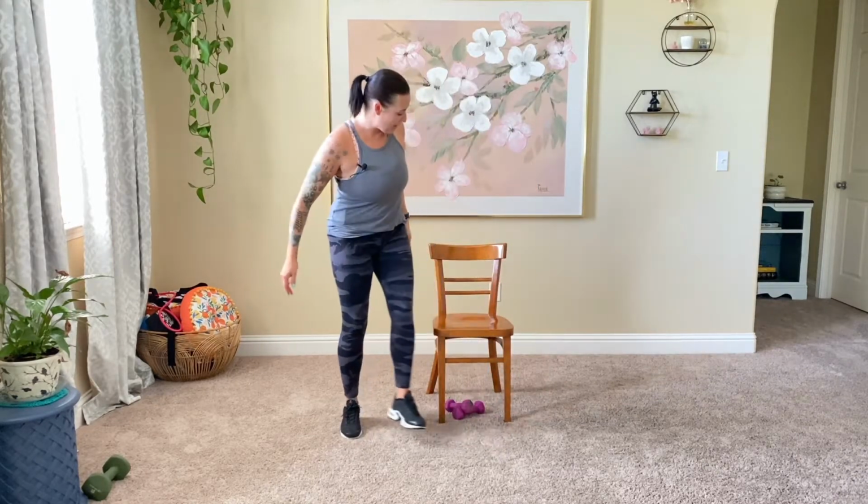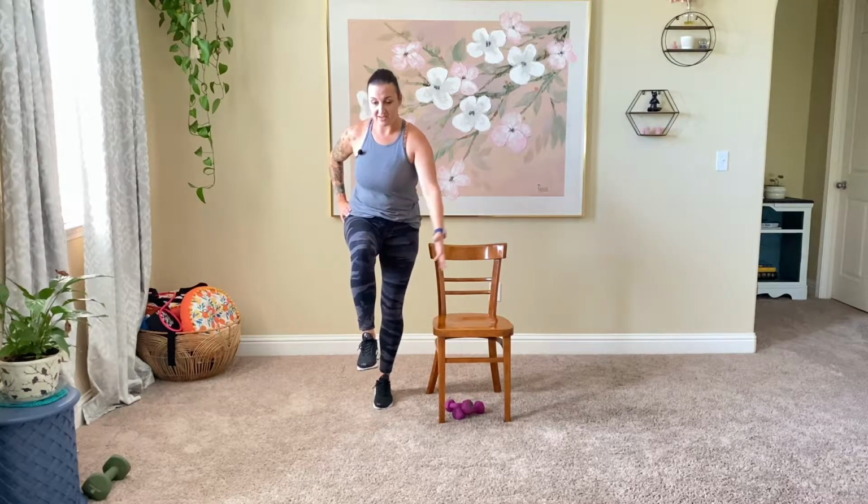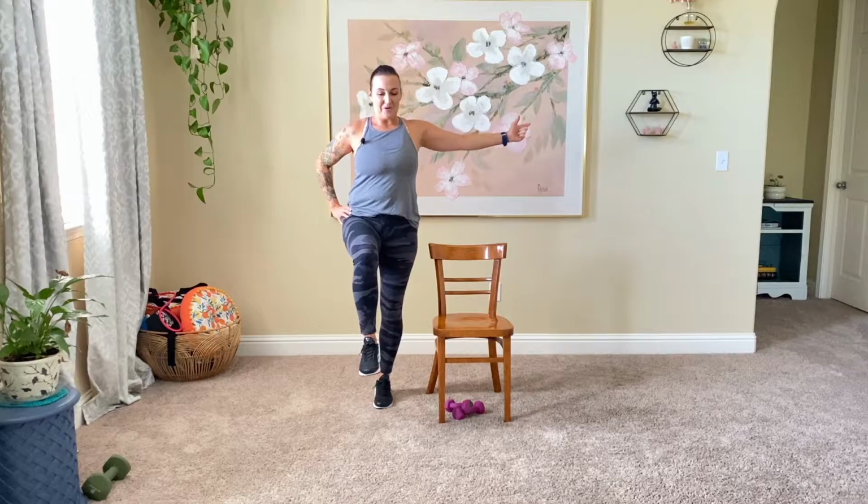Okay, balance training here. I'm gonna show you the modification for the seated first. You're gonna lift the right arm, the right leg, left arm, opposite side, and then you're just gonna kind of reach forward and back, trying to keep this movement here in the body. Little bit less of a challenge for your balance seated. If you are standing, we're just gonna pick the right leg up, take the left arm out, and then see if you can bring it down and tap the leg and open back.